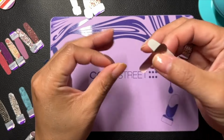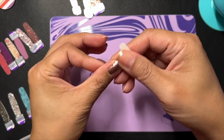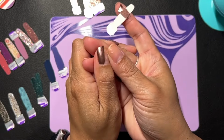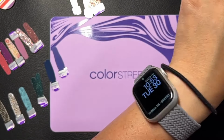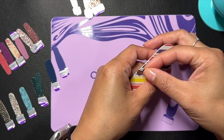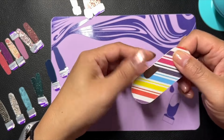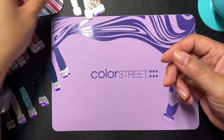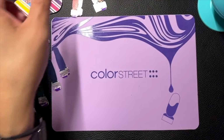All right, let's put this on my thumb so we can see what it looks like on a nail, and then we can use the other half again. Ooh, I like that color. Look at that finish. It's pretty. Okay, let's go to this. We're gonna see if we see any of the stripes through. Can we see anything through this? No. Not sheer. That's my vote. Okay. Now this one should be Pocket Watch.